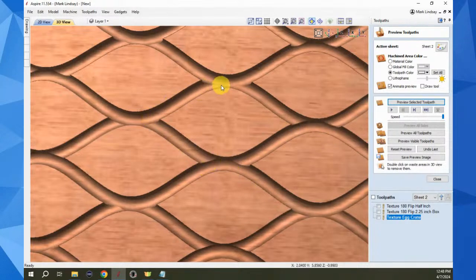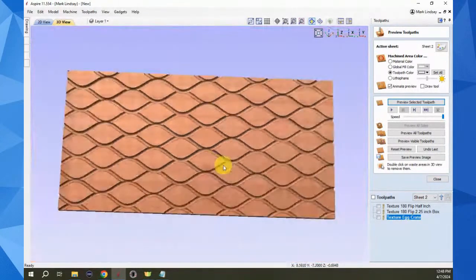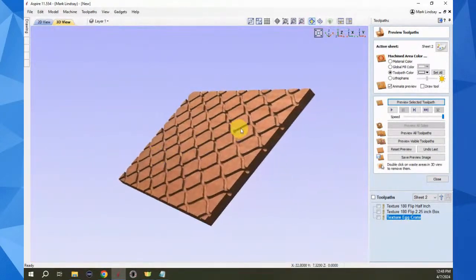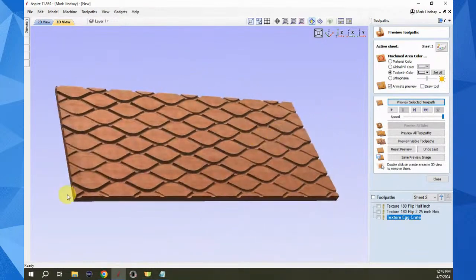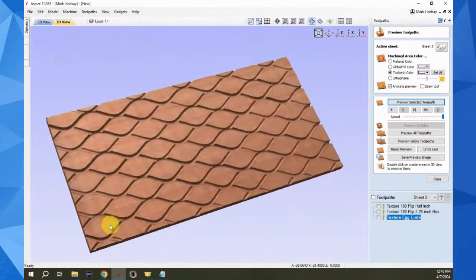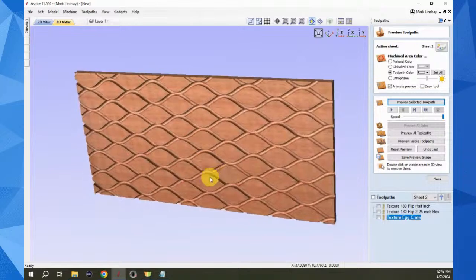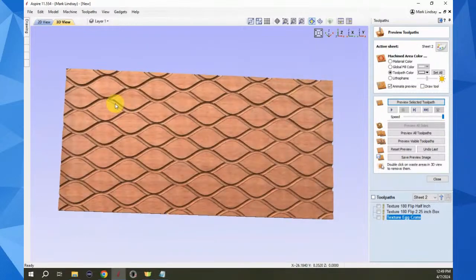I don't know if I like that. That might be interesting. Well, it's certainly interesting. I just don't know if I like that or not. That's something I'd have to play with.